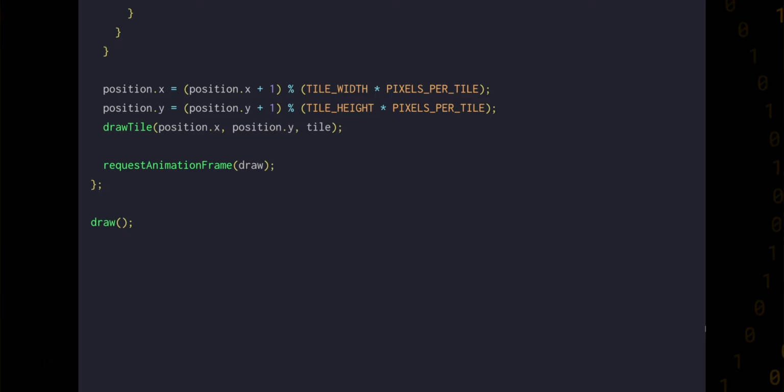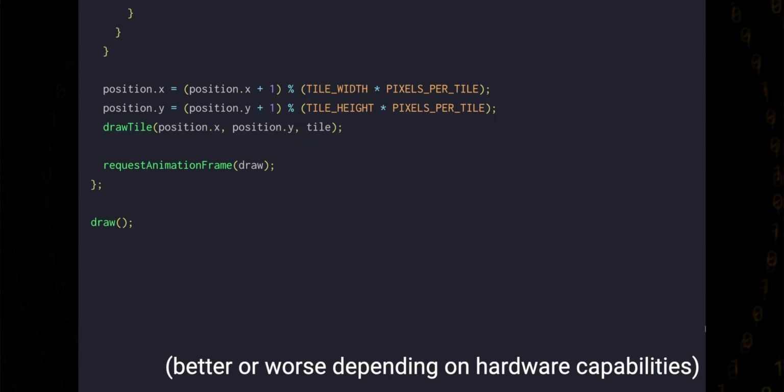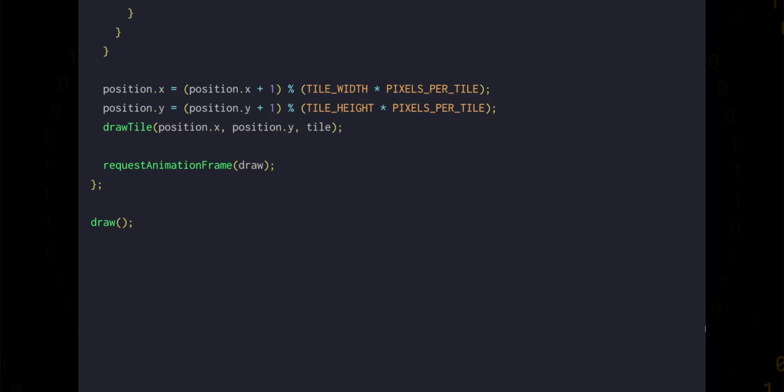requestAnimationFrame is the browser's best API for queuing up rendering-based tasks, and when the code is optimal, it can easily draw at 60 frames per second. Checking in with the browser, we can now see that we have our checkered background and a colourful tile moving across the screen, and reappearing when it goes off the end. It's not the smoothest animation in the world, but we'll be able to use a few tricks to improve the performance drastically in the next video, when we begin implementing the rest of the system.